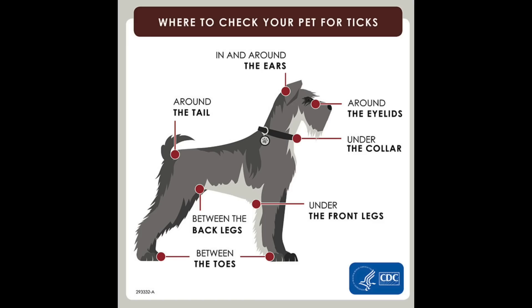When you're checking your dog, ticks love to latch on around the base of their tail. Look around their paws, between their toes, on the undersides of their legs, under their belly, around their ears, and around their eyes. Also check your gear for any ticks — your backpacks, your jackets, your hats. When you get home, put any unwashed clothing fabrics into the dryer on high heat for at least 10 minutes. This will kill any ticks that might be crawling around that could otherwise make their way back to you and attach to your skin.